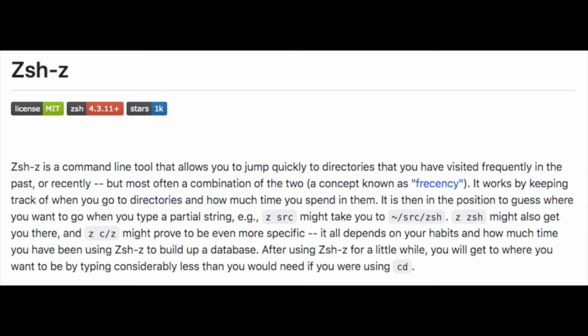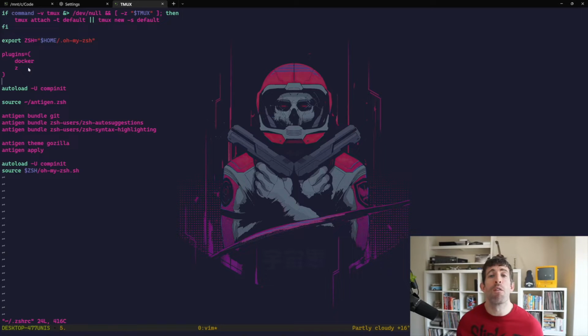So Z is really, really handy, and this is going to allow you to be a lot more productive. So what we can do with Z is jump between folders very quickly. So what we can do is say Z code, and you're going to jump to a code folder, and then you can do Z Umbraco, and you'll jump to the Umbraco folder. This means there's going to be no more cd .. cd .. cd .. change directory, change directory. And let's be honest, if you're working with a terminal, that is where most of our time gets wasted. So Z is one of the key reasons why installing Zsh and Oh My Zsh is really good.